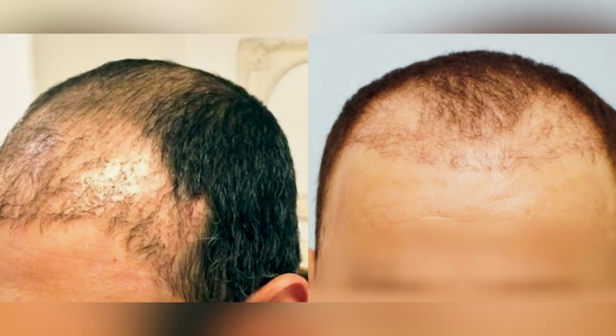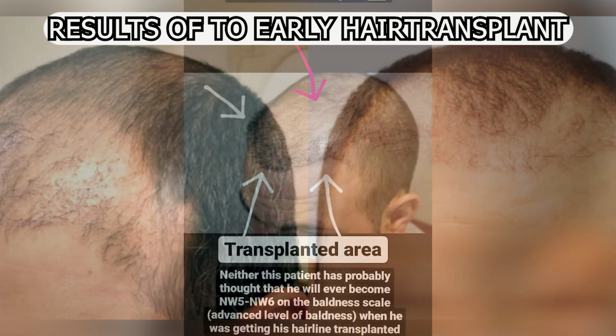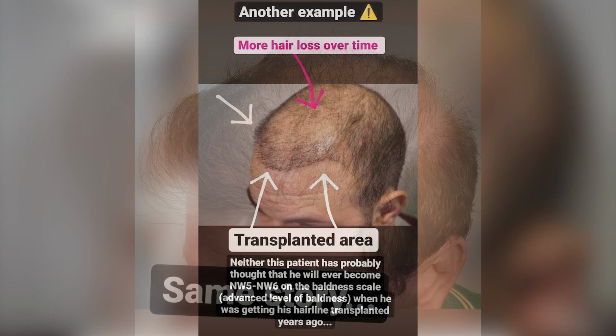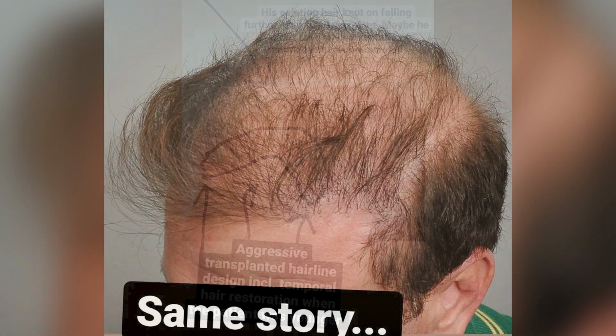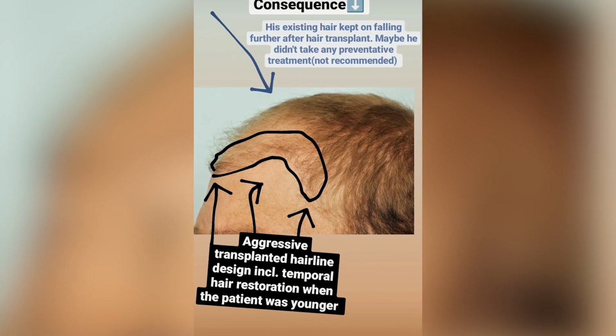So if he thinks that having a hair transplant right now will save him from needing to do it later, he's also wrong, because if he does it right now, the hair loss will keep on progressing, especially on the mid scalp for him probably, and he will need to do another transplant in the future. So even if he doesn't have Norwood 6 or Norwood 7 potential, he can still definitely need 1-2 transplants easily over the course of his life. So it's not like do it once and be done with it, especially if you're in your 20s. It's not like that with a transplant.